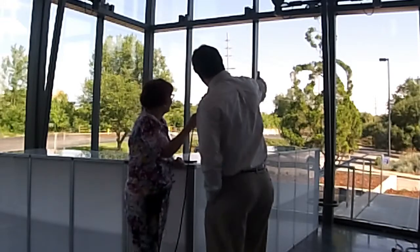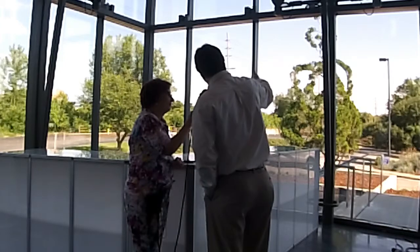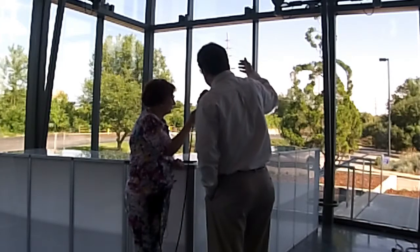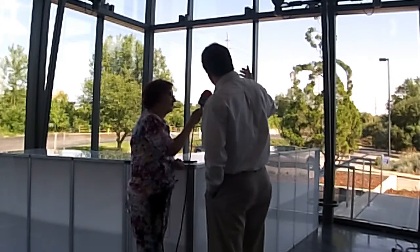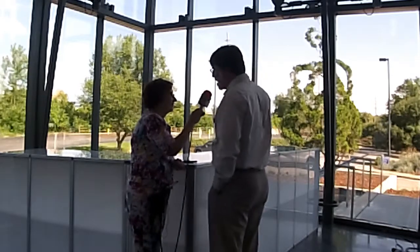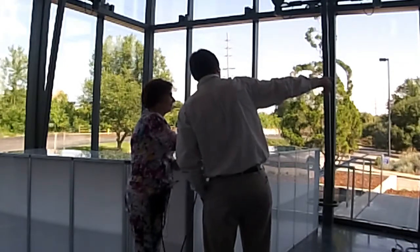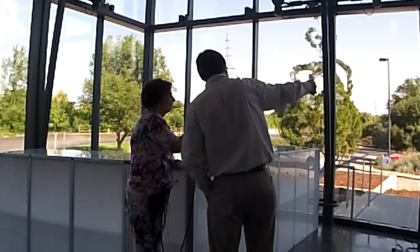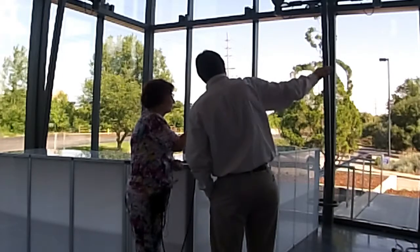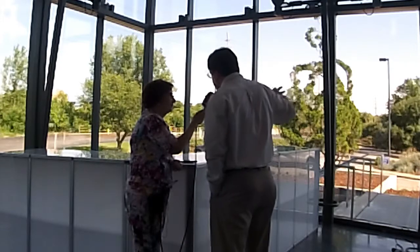And right through this front window we're looking at is the gorgeous topiary art of Pearl Fryer, the self-taught topiary artist who's now nationally famous from Bishopville, whose backyard is now such a tourist attraction. People pull up to his backyard in buses to see what he's done, and he donated this beautiful tree and some other topiary work to the State Museum. As a matter of fact, when you come into the front door, come up the front steps, you will be surrounded by the topiary art of Pearl Fryer, a treasure here in South Carolina.